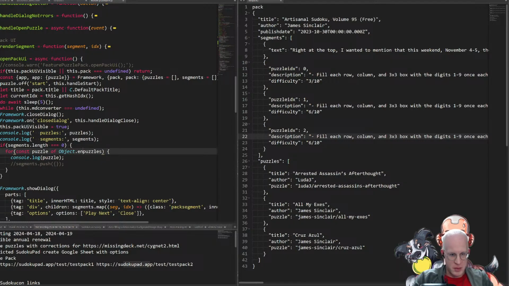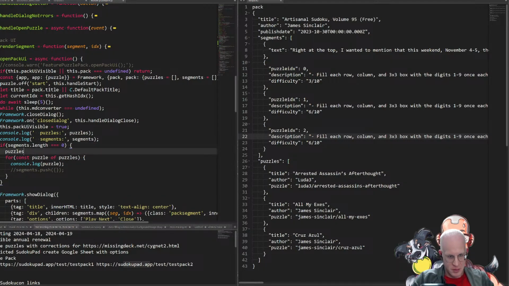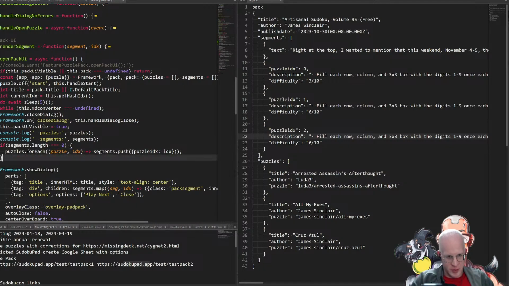I think I'm just going to do this: puzzles dot each, puzzle idx, segments dot push puzzle idx. I probably should just do a for loop here.